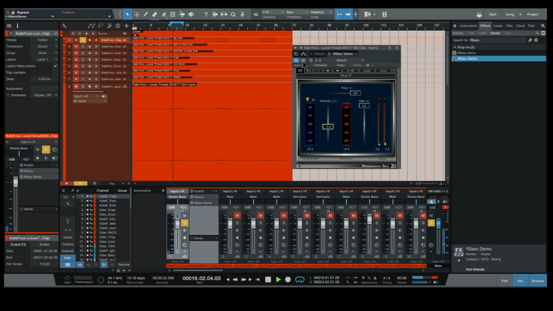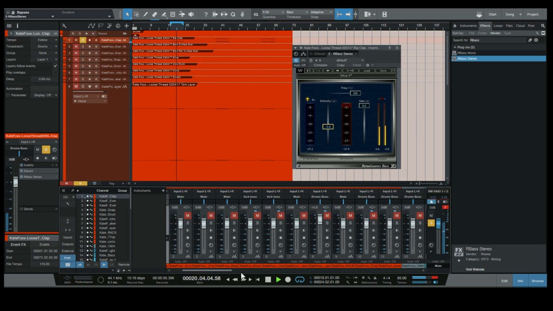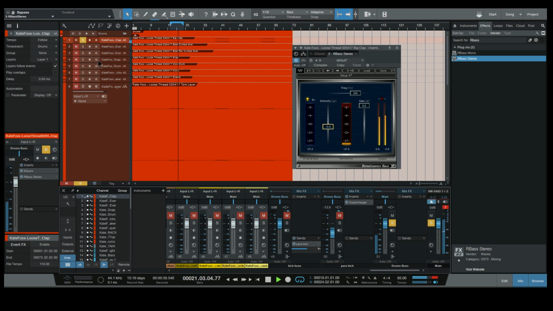Without, I mean, with. Sorry, there's probably a bit too much, but that's another little trick. It's always good for adding some low-end weight into tracks.